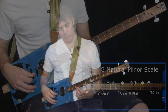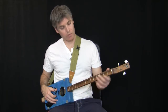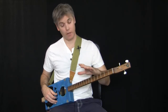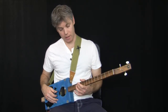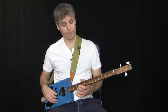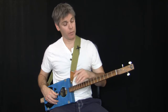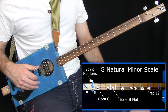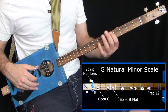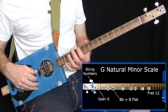So basically I'm stopping nearly all of the time when I get to fret 12, because those three notes are the same as the open strings, but what we call one octave higher. So whatever we're tuned to, G, D, G is the same at fret 12, okay? So, if we can play that scale on string 1, then we can do it on string 3, the low G as well. So G, fret 2, fret 3, fret 5, fret 7, fret 8, fret 10, fret 12.